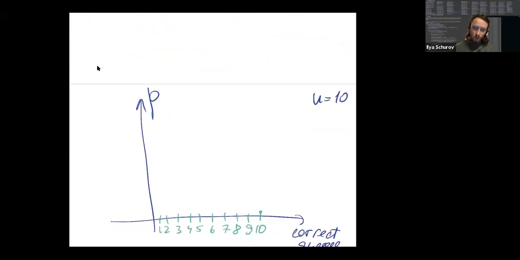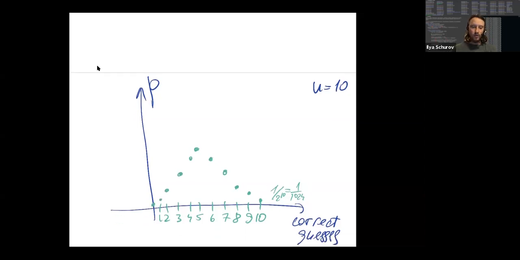Not extremely, but very small. It is 1/2 to the power 10, which is about 1/1000, a very small number. And here is also some small number, but a bit larger. And actually my picture will look like the following. So I have a maximum somewhere here at number 5. And I will have a picture like this one. Actually, you will plot the exact picture like this one using R, but now I just give you some draft. So these are my probabilities.